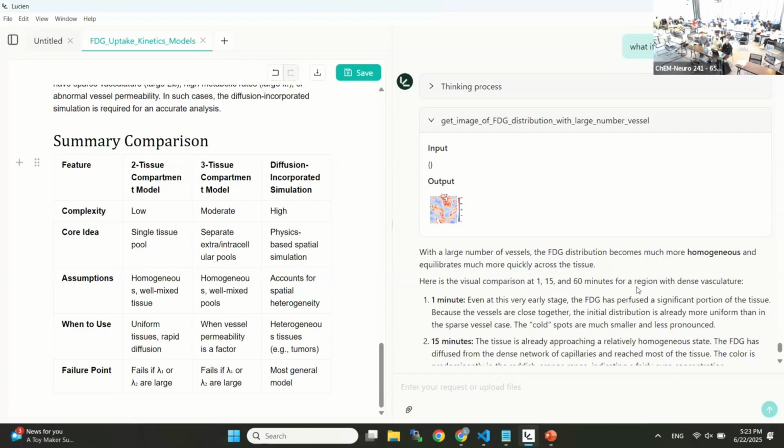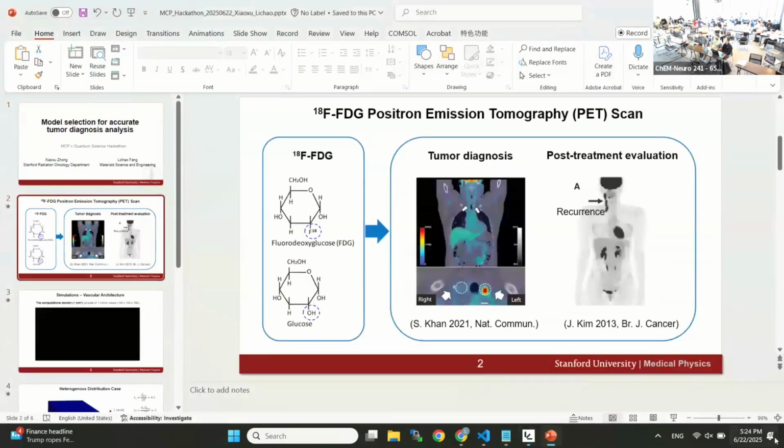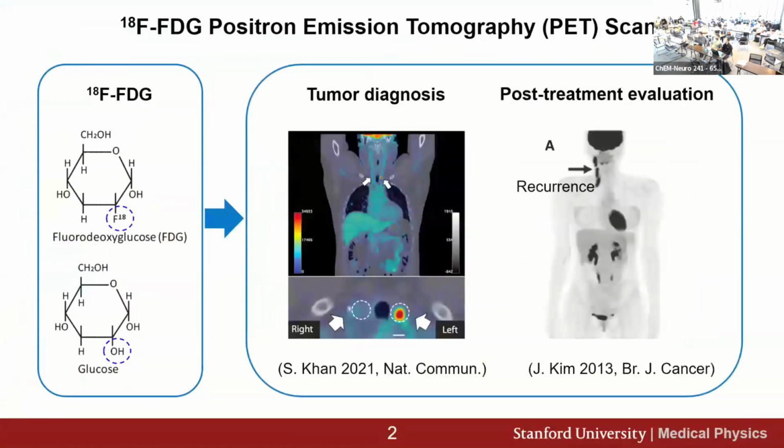Yeah, in clinic, we will first label glucose molecules with an isotope. So this molecule will look like glucose and also be radioactive. So we inject them into the patient's bloodstream, and they will accumulate in those regions which require high energy, because some cancer cells will absorb a lot of glucose molecules. So in the image, we will see some regions having abnormally high radioactivity. Then we will analyze the cellular metabolism there, because the cellular metabolism can tell us if those are tumors, and if yes, how severe it is.